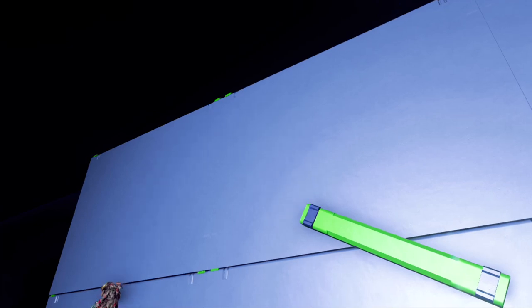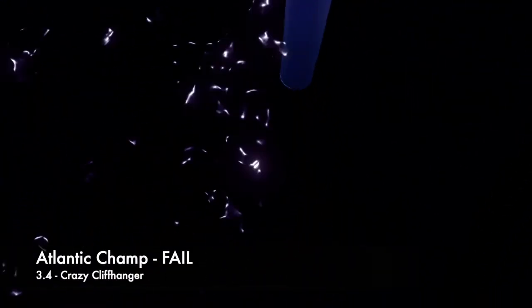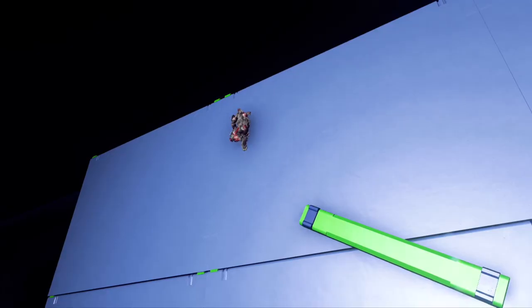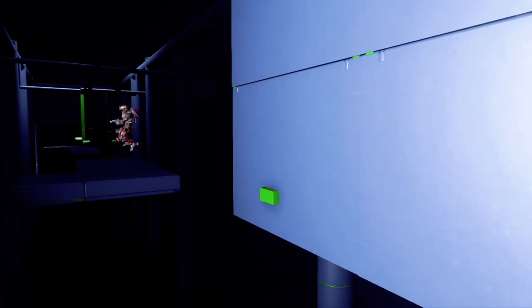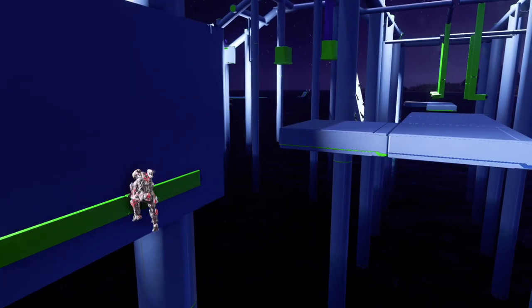But he goes for the big drop and he goes directly for it. He manages to go! Atlantic Champ cannot make the crazy cliffhanger. Just look at this. He goes directly from the third ledge to the fourth, and I don't know if that was smart. You cannot stick that fourth ledge, and it costs him as he rushed it and failed.